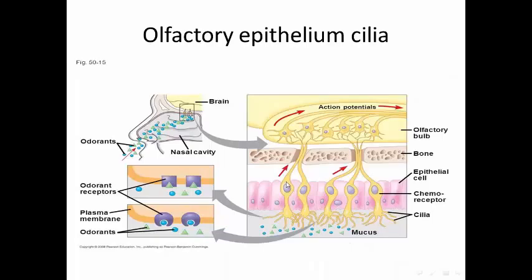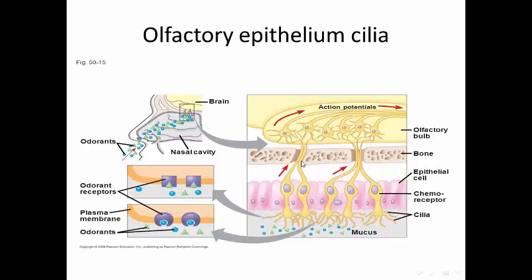After the first part, the second part of the olfactory sensory neuron is the cell body. The third part is the axon. The axon receives the action potential generated due to contact of the odorant particle with the receptor present in the cilia of the olfactory sensory neuron. The axon travels for a short distance.